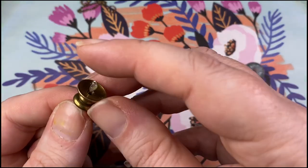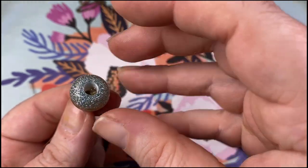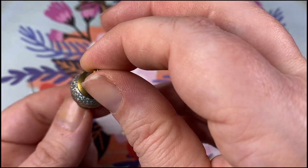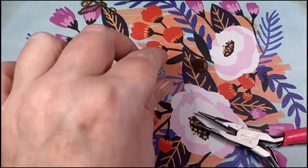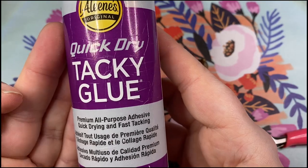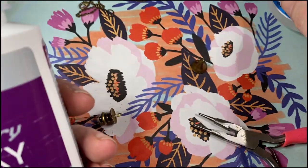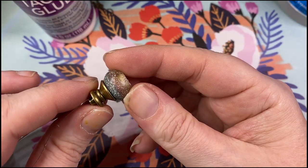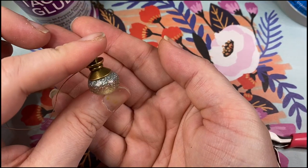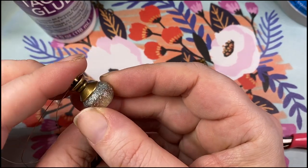So the next part you will need to do is attach your bead to this one, and then you will attach this bead to here. What I would suggest is using something like Aileen's quick dry tacky glue. The reason I suggested that is because this is a round surface, and because you're putting your bead on, it's really easy to think, yeah, I've got it lined up, and then when you look at it, you're completely off where you need to be, and by then it's too late, it's stuck.